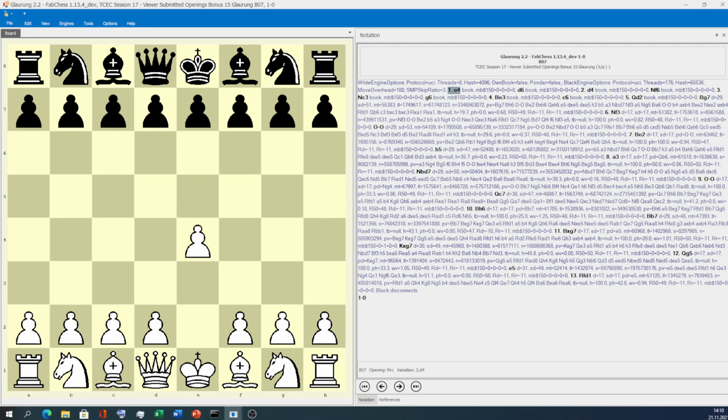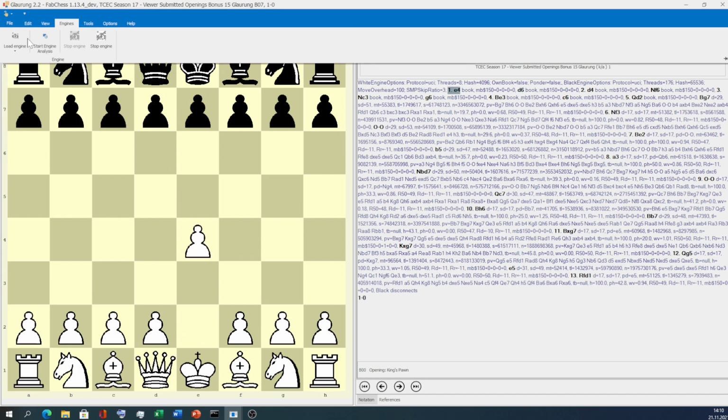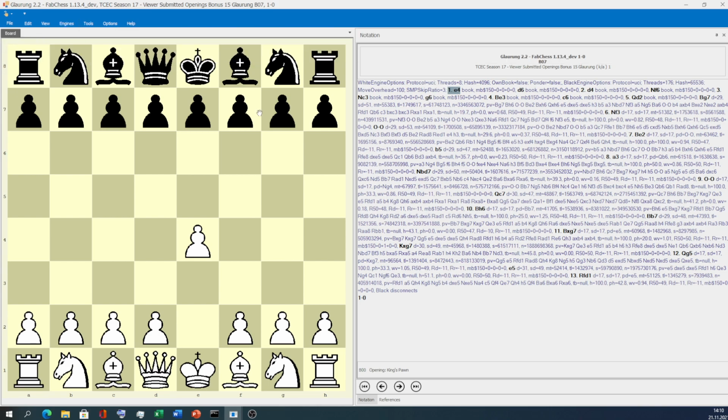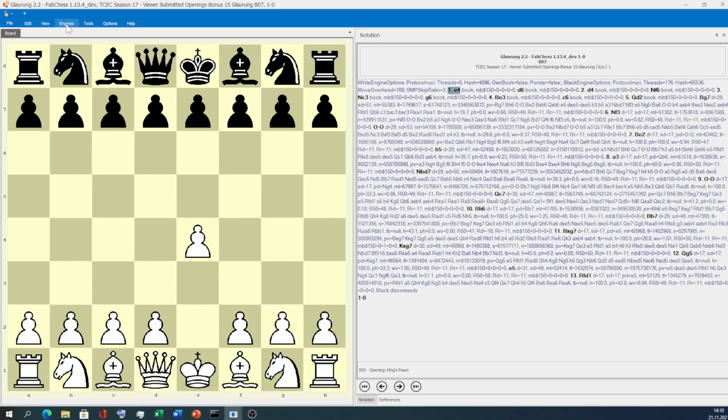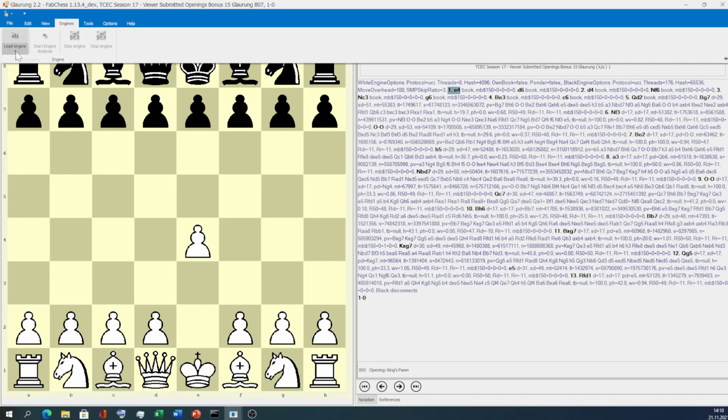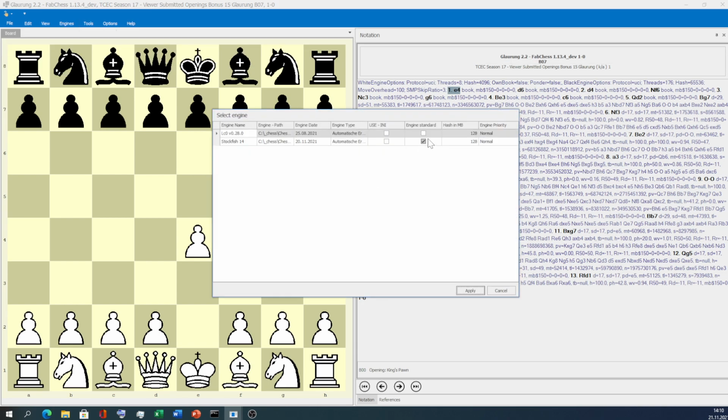What we can do is, I have some engines here, and you can load the engine. Stop the engine. I can see load engine, and so you can have some standard engines, and you can have as many as you want.